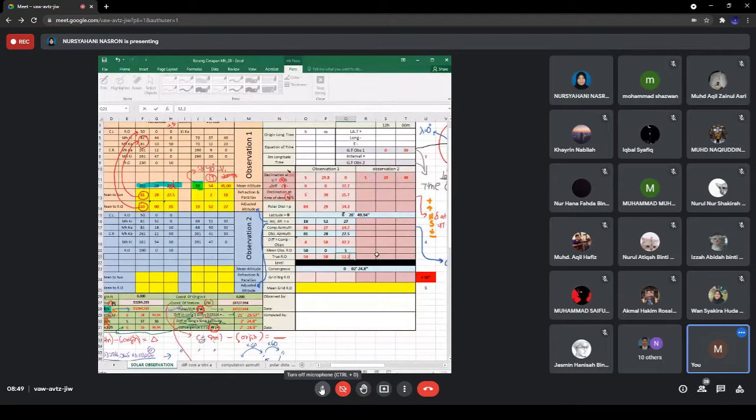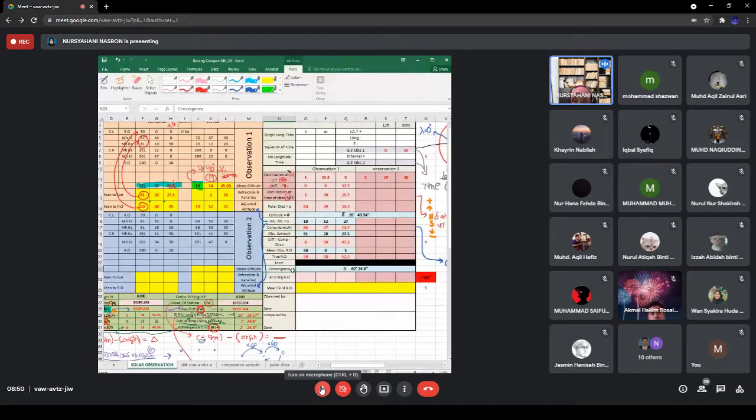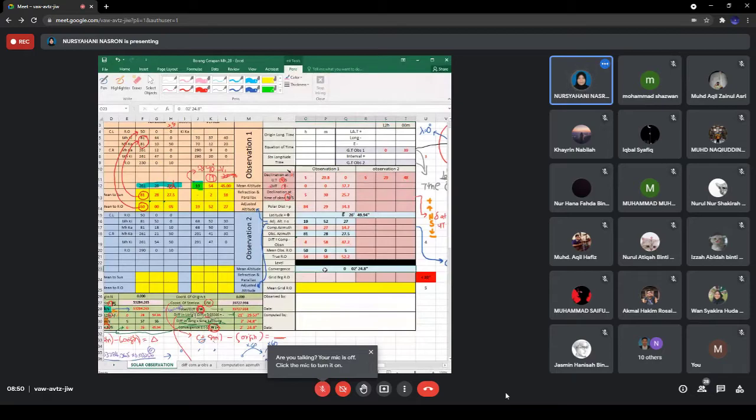Okay, so after we get the two RO, abaikan ataupun ignore this level. So we go to convergence. We want to calculate the grid bearing RO. To get the value of grid bearing RO, the true RO must plus with convergence. But you need to confirm either plus or minus. How do you look at minus or plus?